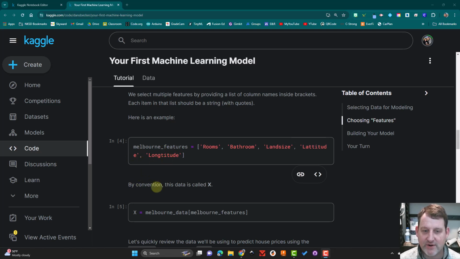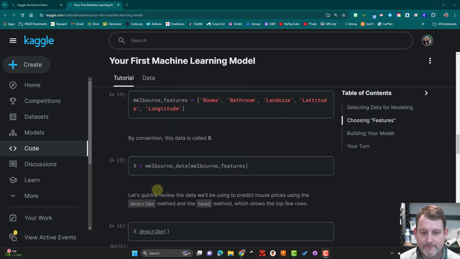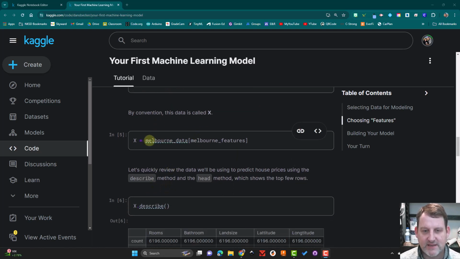Now, features are defined as X, capital X. So here our target was Y, this is an X. And this is just a feature of the model. The model's expecting a variable called X, so we're going to give it a variable called X when we do this. Now what this does is, this is a data frame here. So it's a big data table of all our data.